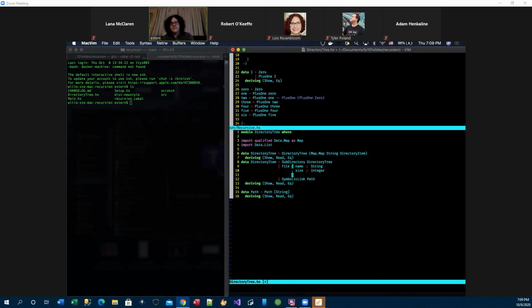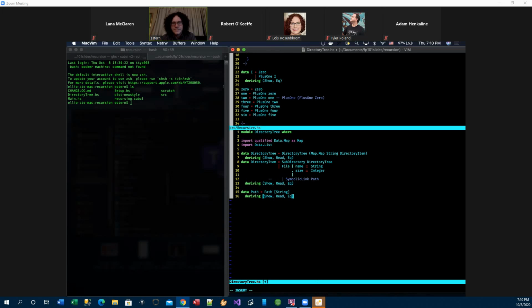And for now, just to make things simpler, let's comment out symbolic links and just look at it where you have either files or subdirectories.